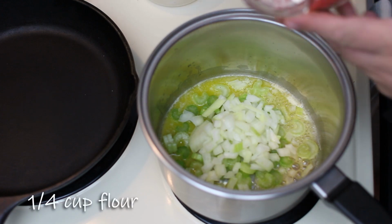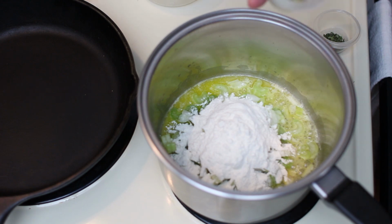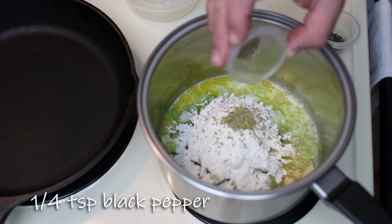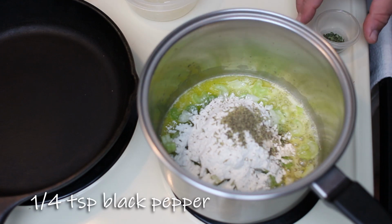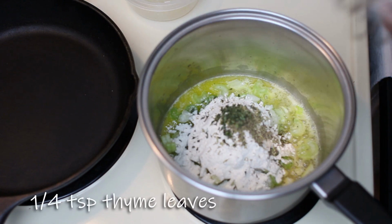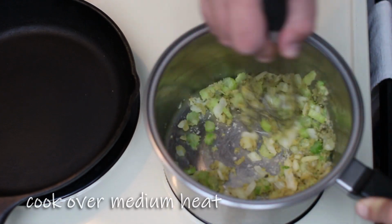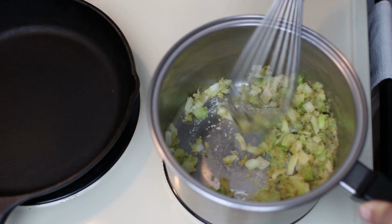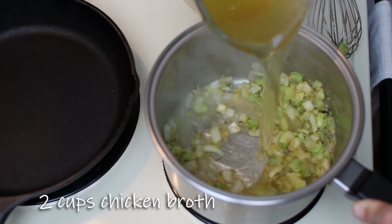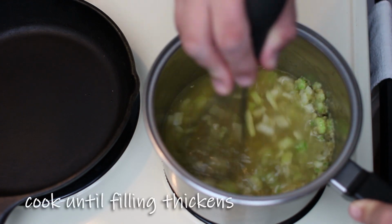a quarter of a cup of flour, a teaspoon of rosemary, a quarter of a teaspoon of black pepper, excuse me, and a quarter of a teaspoon of fresh thyme, and just keep on mixing this and keep it going consistently. Once you get everything mixed and pretty well coated, you're going to add 2 cups of your favorite type of chicken broth, and just keep on mixing until it's nice and thick.